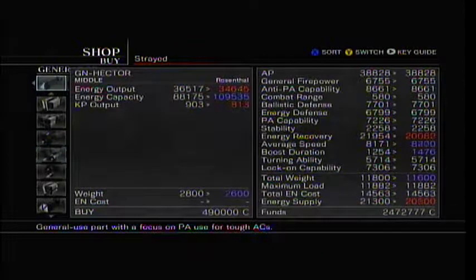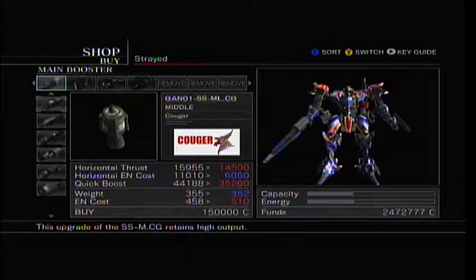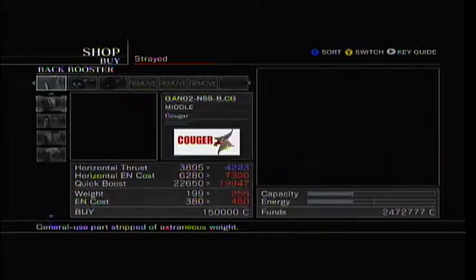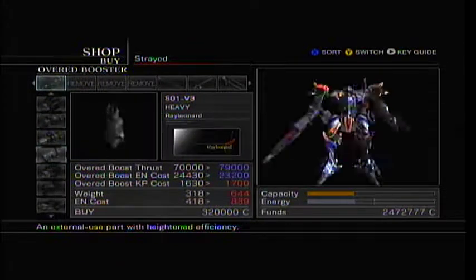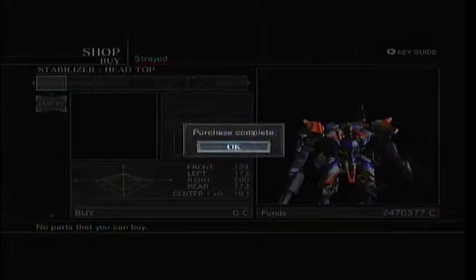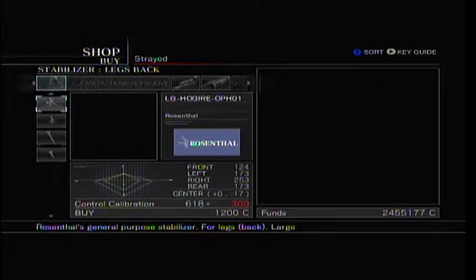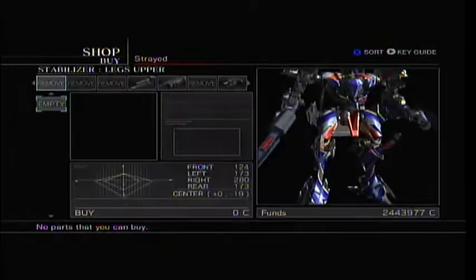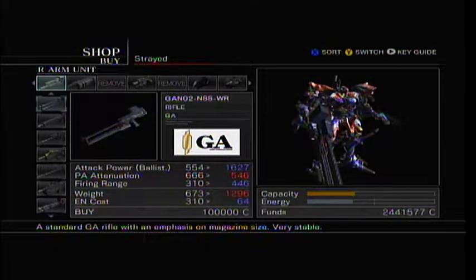But let's see here. Hogire generator. I think we'll stick with the generator we have for now. Hogire booster. Lots of new stuff. More stabilizers, which I'll just buy all of real fast. That's one thing I like to do initially, is just get all of the stabilizers, because there's so many of them and they're not very expensive. You can use the stabilizers not only for stability purposes, but they also can make your AC just look really cool.